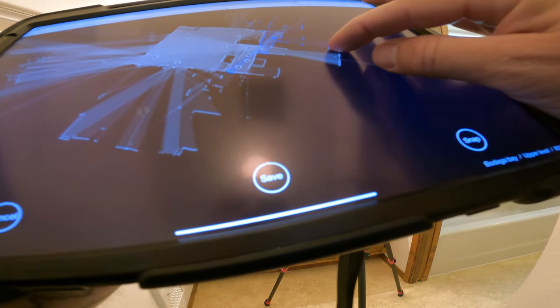There you have it. So in about 20 minutes, we did 1,300 square feet, a little over 1,300, and we're all done.